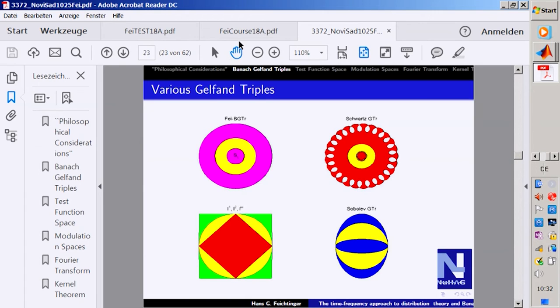I want to mention, without going into the details because we may not have enough time, that if there's time I will tell you more about Wilson bases, but there are two important remarks. Wilson bases are orthonormal bases for function spaces which map this in a unitary way. So one formulation would be there's a unitary Banach-Gelfand triple isomorphism between the prototypical sequence spaces L1, L2, L infinity, and these spaces.